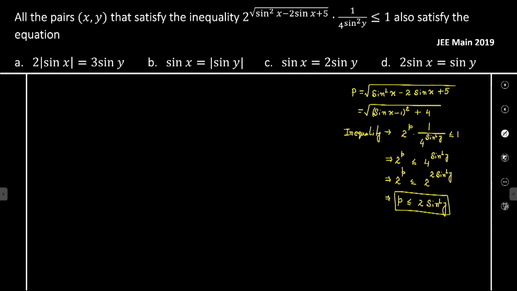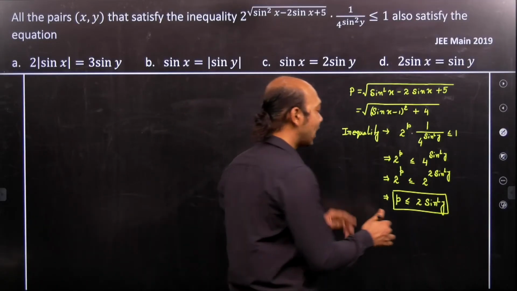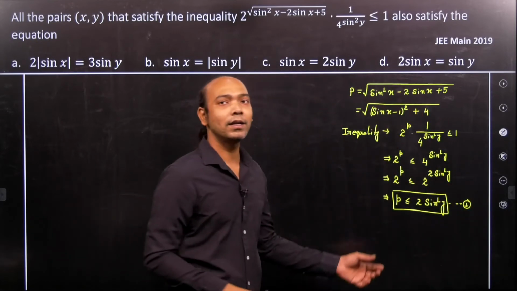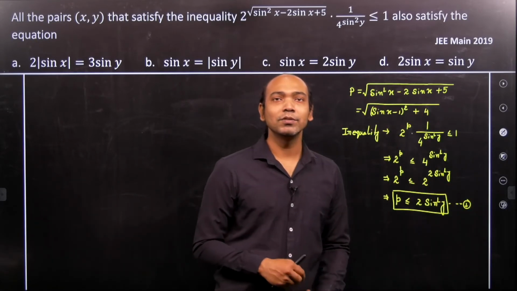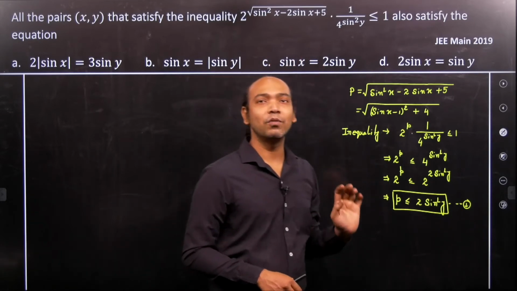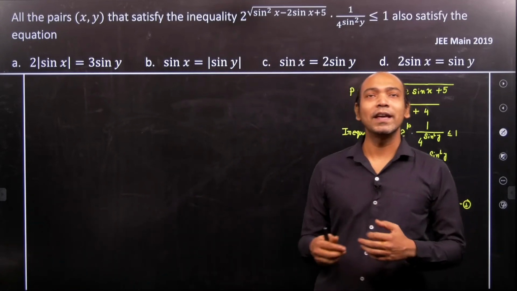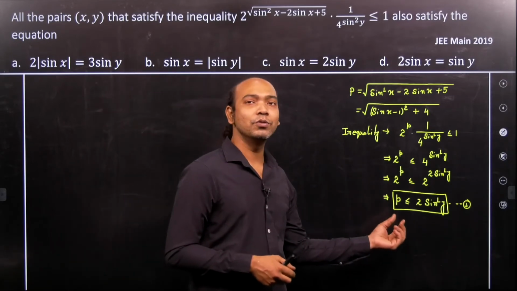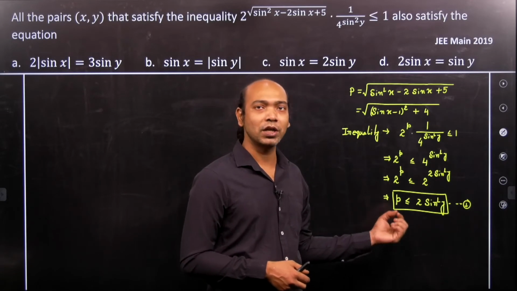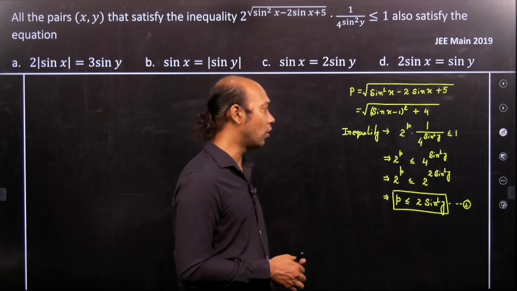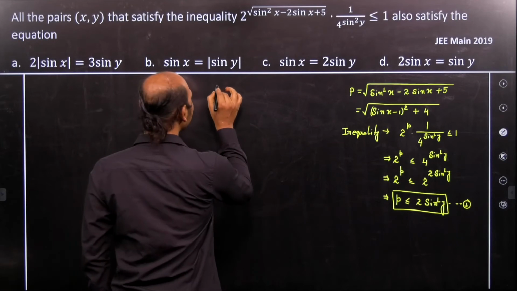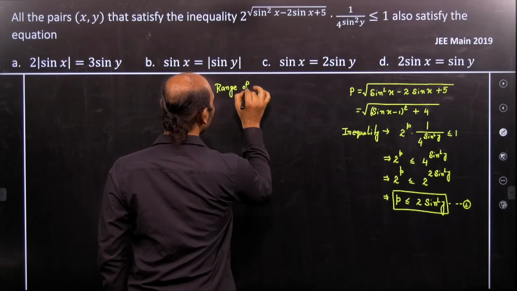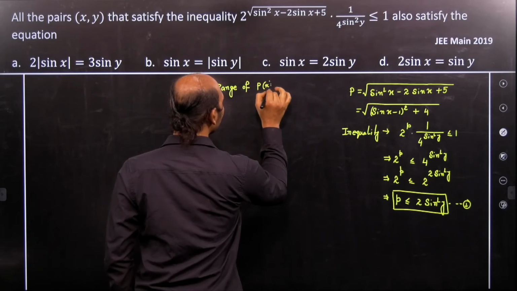That's it. So this is the important relation between p and y, or in other way p as a function of x. So we can find out this is the relation between x and y. Now see that in this case we are having x and y combined. So direct solving is very difficult for us, right? So we'll rely on the range of the function p here, right? So we'll consider in that form, okay? So our aim is to find the range of the function p(x), okay? So let's go ahead.